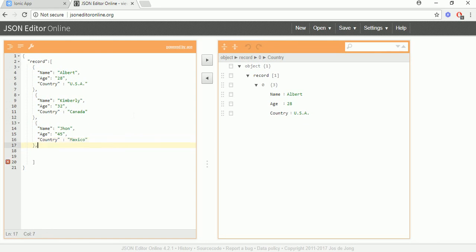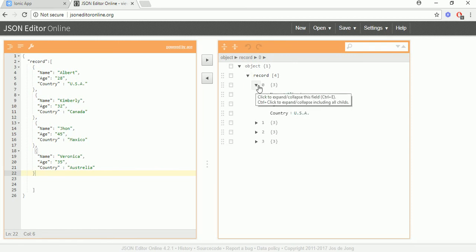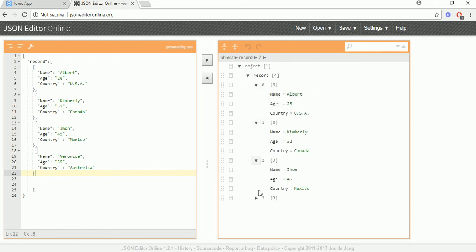Let's create one more: Veronica, age let's say 35, country Australia, and see whether it's working. Yeah, on the right side it's printing its value, which means the JSON is proper.